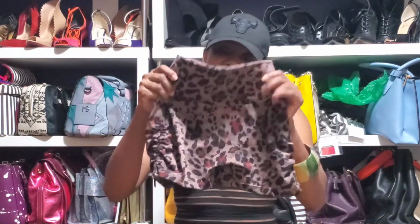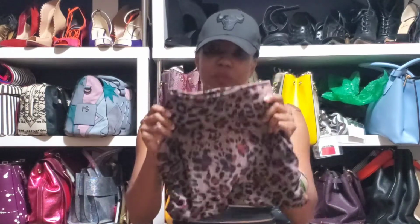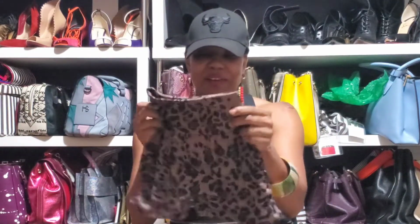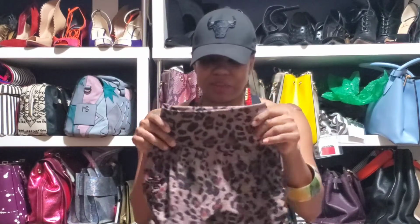But anywho, the color. I love the color. They have this color, they have a blue leopard, and there's a third color. I don't remember if it was black. It might be black. Anywho, this one spoke to me the most. I love the brown. I love how it had the color definition because you got some burgundy-like details. Love it. The original toggle short has the Brazilian waist, the cut otherwise is the same.